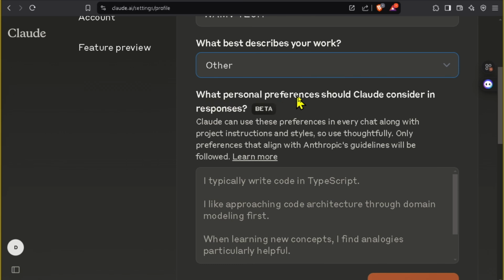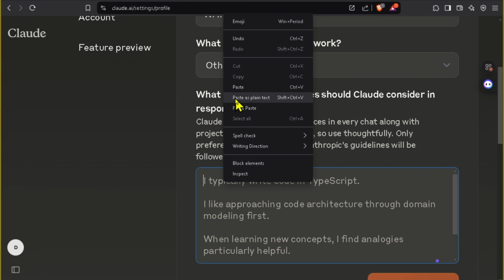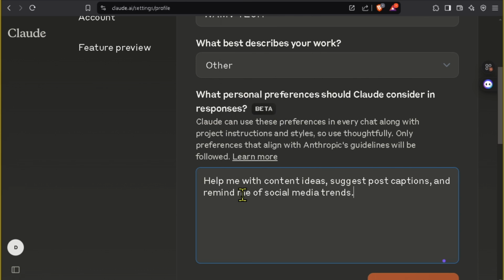Then, what personal preference should Claude consider in our response? Since I'm a content creator, I'll insert this: Help me with content ideas, suggest posts, captions, and remind me of social media trends. Be friendly, positive, and explain things step by step.